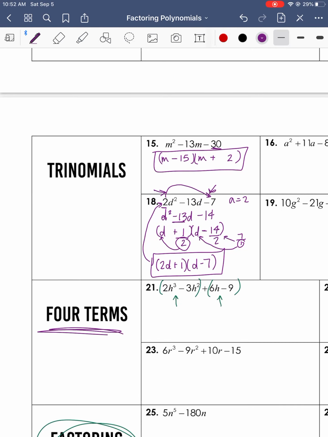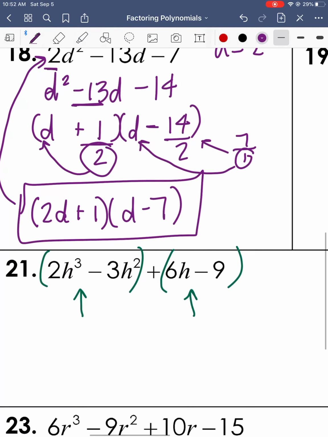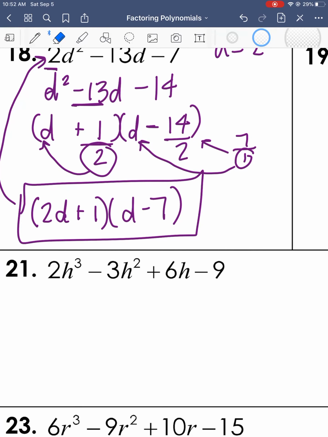So this is in the 4 terms. This is factor by grouping is what this is called. It's kind of cool stuff. Once you get the hang of it, it might be kind of confusing at first, but what you're looking for is you're looking to group these terms. Just a quick note here, if this was a subtraction, we would include it in this term here and then add an addition in between. I can show you that on a different one, but since it's addition, we don't need to worry about that. We'll group the second set of terms there.